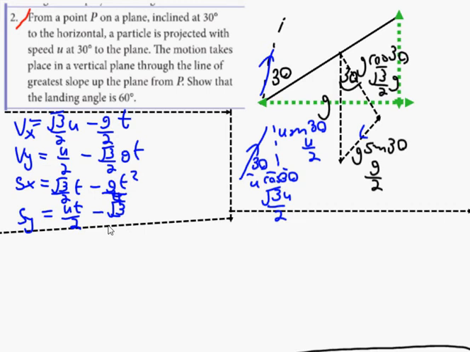Okay guys, so once again the whole point of the question is to find out the landing angle, okay? So here there's also U and S. So in Sx if you got the U. Oh, U, thank you. There we go. Root 3 over 2 ut minus gt squared over 4.